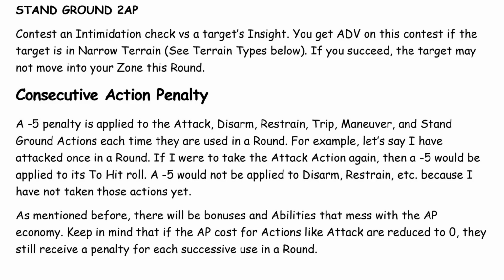Going forward and in future videos, you'll discover that actions can be reduced to 0 AP. And whenever any action's cost is reduced to 0, you can use that action once for free, and then its cost goes back to 1 for the remainder of your turn. It's important to note that the consecutive action penalty is still applied to actions used this way.